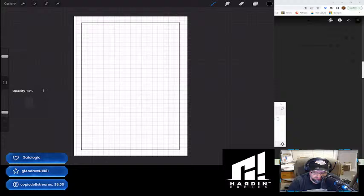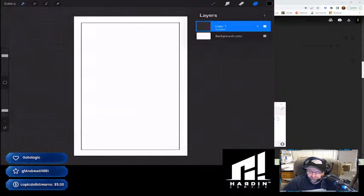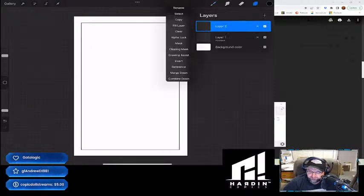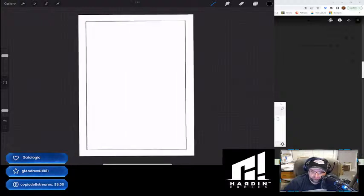Now, when I'm sketching initially, I basically use the same brush no matter what. And I like to turn the size up and the opacity down just when I'm doing my layouts. Okay, so I got my live area. I'm going to hide my drawing guide now that I had that blocked in. Now this, I'm going to keep assisted. I'm going to create a new layer, and this is going to be my roughs. If you want to, you can go ahead and label these. It's a good habit to get into, especially if you're working on a team, but we're going to jump right in.